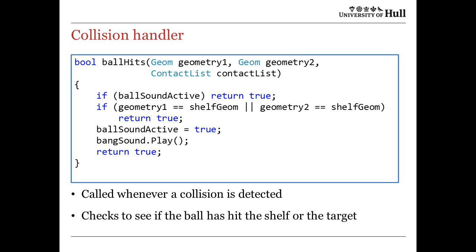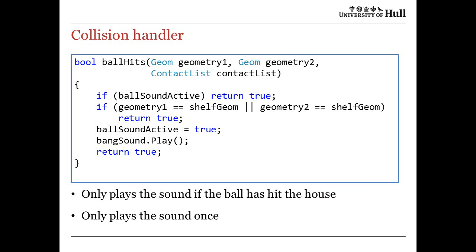Now, the reason why I've done that is that the way that Farseer works, if something is lying on top of something else, you get a whole heap of collision events. And what happens if you do that is my sound system goes nuts because it keeps on being told to play that sound. And it does its best, but it doesn't sound very good. So the way my game works at the moment, the first collision causes the sound to play and then nothing. Now, I guess if the ball's a shell which explodes on impact, then that's fine. Okay, so this works, and that's good enough for me.